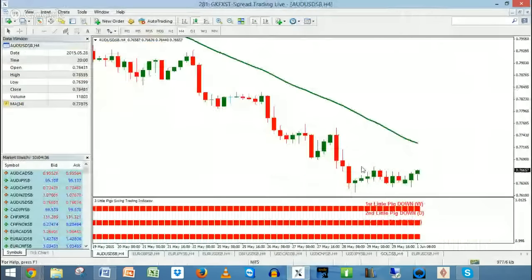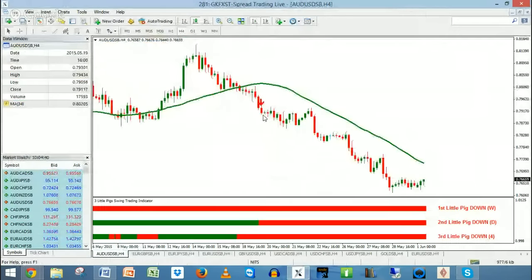So let's start off with Aussie dollar. You can see here this is actually a valid signal according to our rules, but our time frames weren't lined up. The daily hadn't caught up, so this is the candle where all of our trends lined up. So we took the short trade here, and if you're using the trailing stop I teach on the one-on-one, then you've got an in the money stop down here.